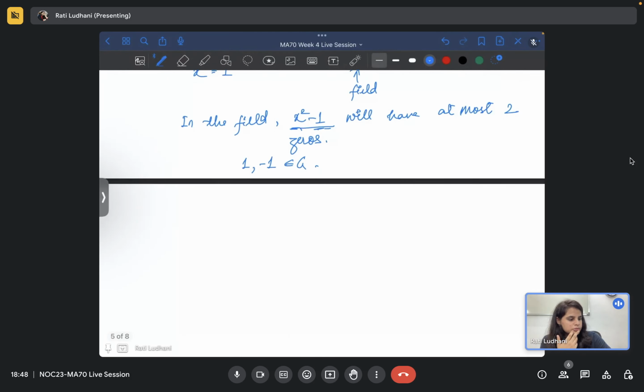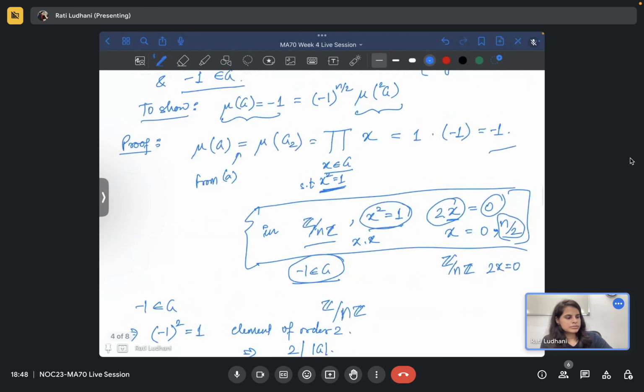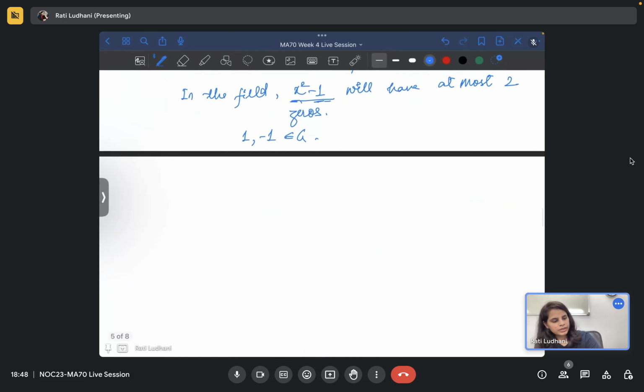Okay, so is that okay? This part now, this is equal to minus 1 as required. Let's prove the other part. So the other part is, we need to prove that this is also minus 1. Minus 1 raised to power n by 2, the product over elements of 2G. So this is minus 1 raised to power n by 2, and 2G means the product of elements.